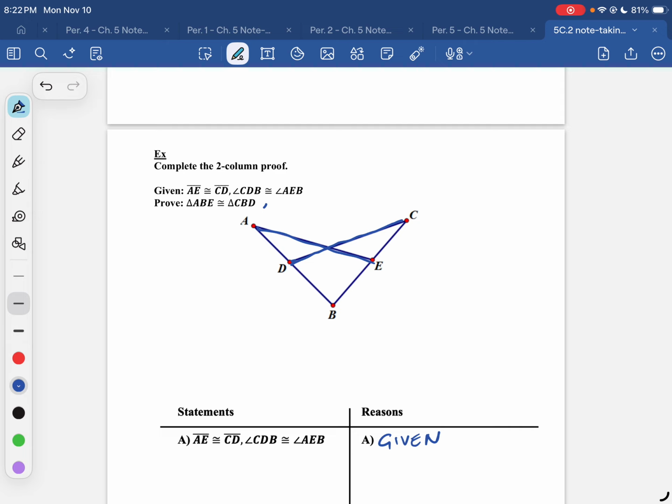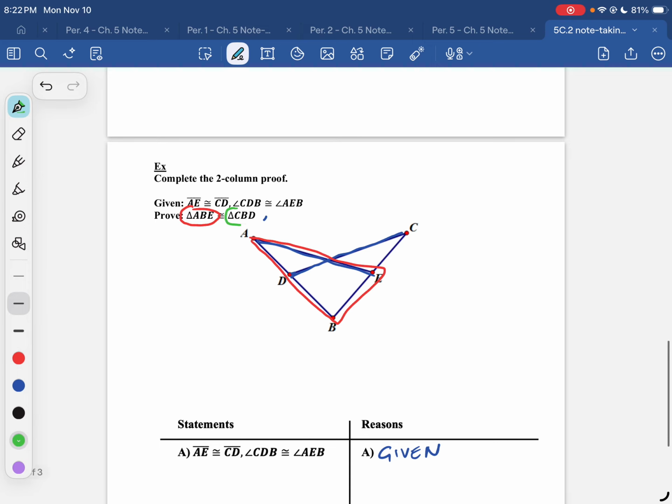So what I like to do on problems like this with overlapping triangles is first look carefully at the congruent statement and make sure that I'm looking at the correct triangles, because there's a number of different triangles in this diagram. Okay, so I'm going to color this one red. So ABE is this triangle. Okay, and then I'll make the other one green. We'll go with the holiday theme here. CBD is that triangle. Okay, so now I know I'm talking about those two triangles.